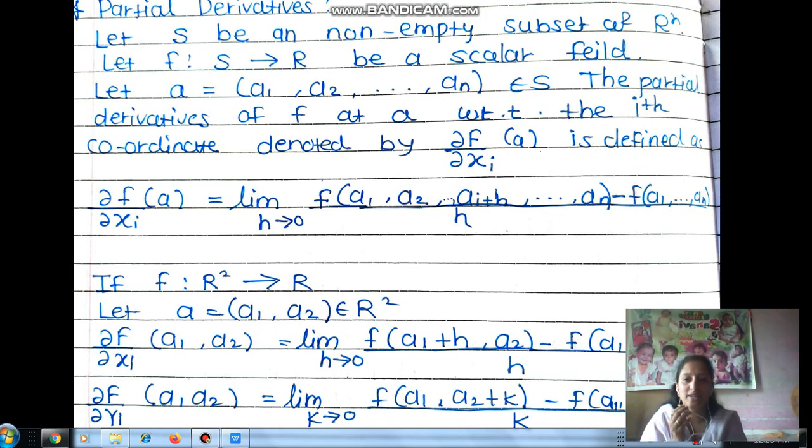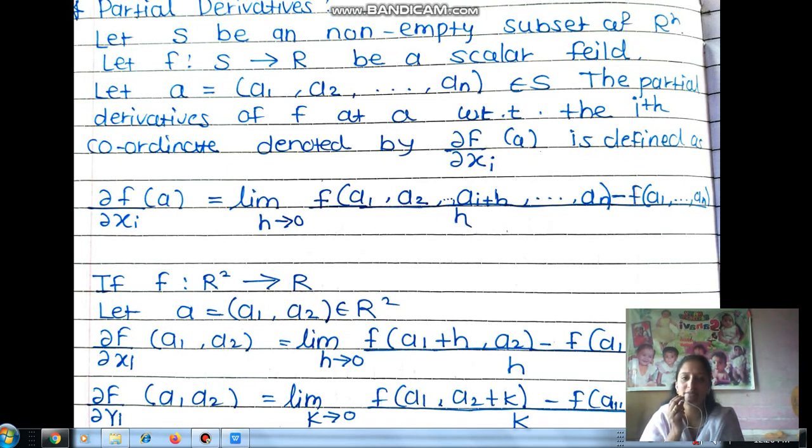Okay, so we can calculate the derivative of a function with respect to the ith coordinate. That partial derivative is the directional derivative in the direction of ei. In partial derivatives, dou f by dou x1 at a, dou f by dou x2 at a, we can calculate derivatives with respect to each coordinate up to the nth.